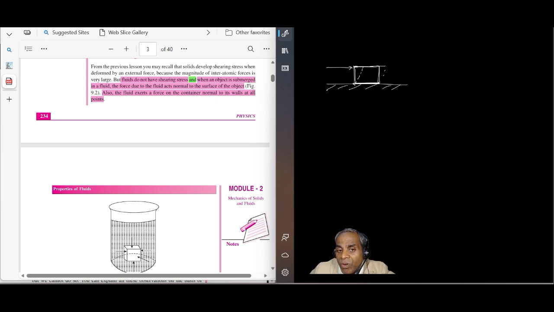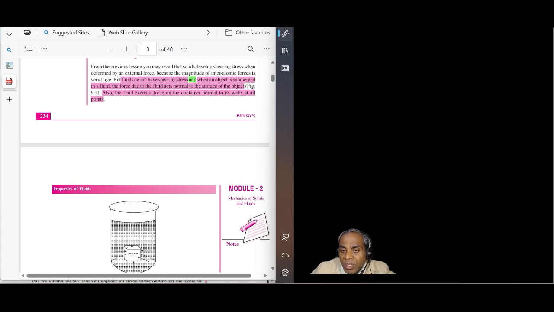Okay, for liquids this concept is not applicable, because in liquids there is nothing like a shearing stress. If you apply a force parallel, the liquid will not have anything like a stress. Okay, the liquid will flow. So there is no concept of shearing stress in liquids. For now you understand this. When you go through the properties of solids chapter, you will understand this shearing stress in much more detail. So liquids don't have this force or stress.